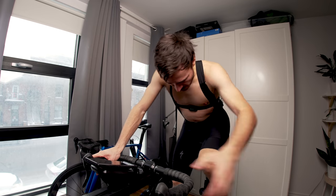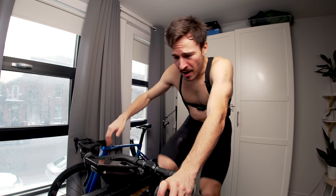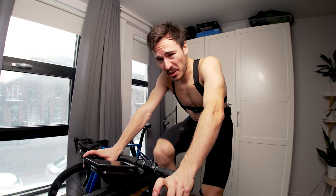Maybe another downside I've realized is, since this bike is so stiff, so rigid, there is literally no movement by the saddle. So if there's no left to right movement, it can maybe add a little bit more tension and pressure to the lower back on those longer rides. It's a plus and a minus at the same time. A plus, it's good that it's stiff, it's great for sprinting, but at the same time, it's so beefy and so strong that there's no little flexibility down there.